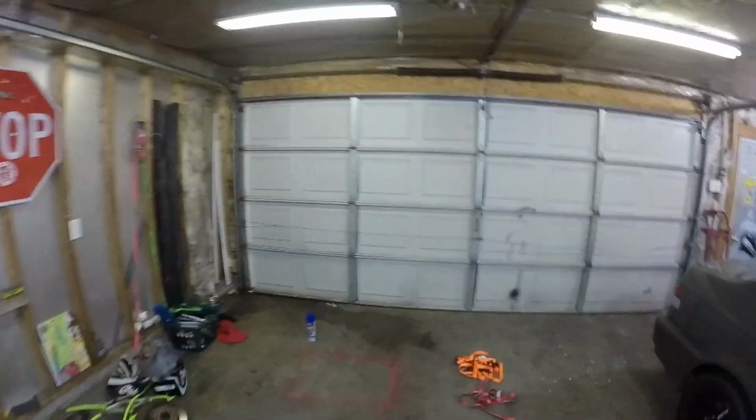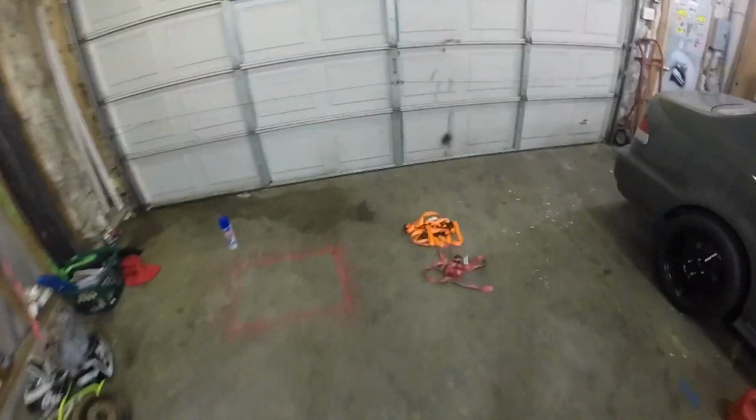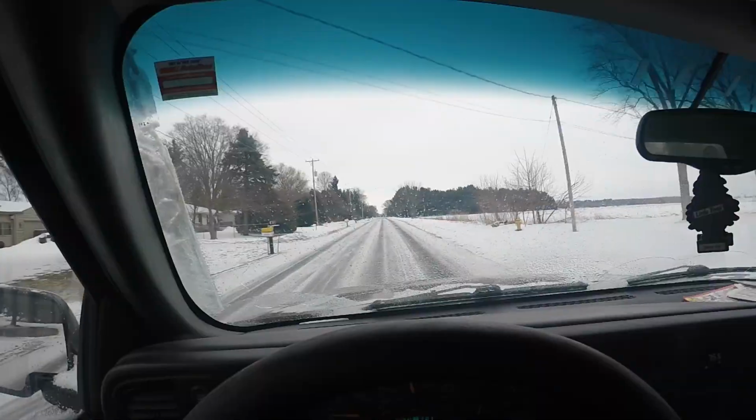So I got the truck warming up, got the straps ready, got this, in case somebody wants to act a fool on me. The guy seems pretty cool. I've been talking to him for a few days now, so shouldn't be nothing to worry about, but you never know. So once the truck's warmed up, we're gonna load up and start to drive.